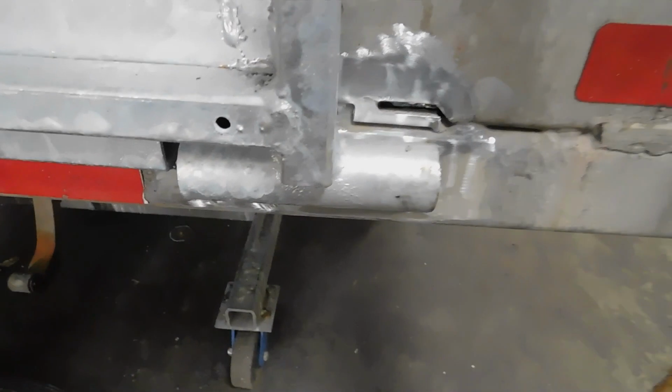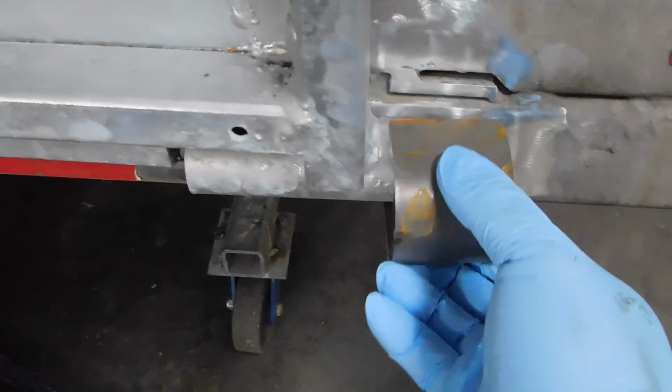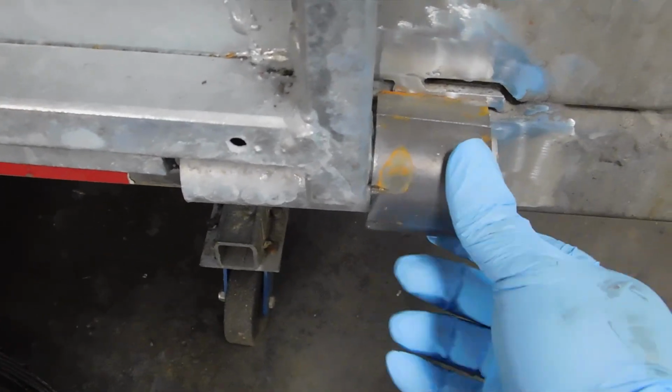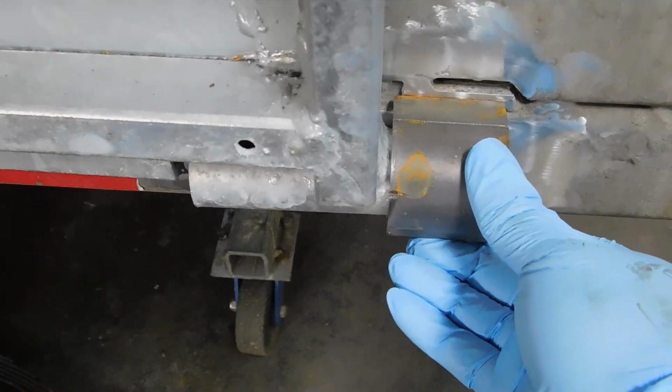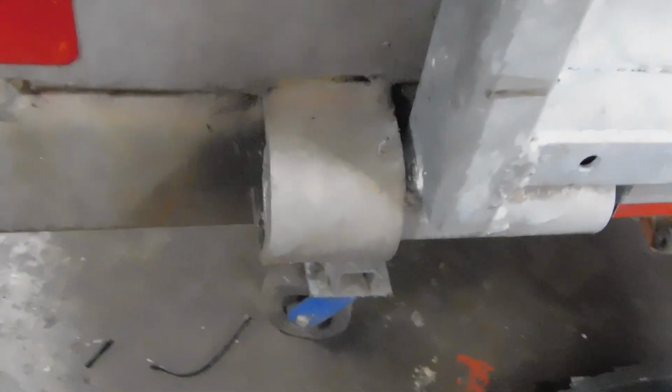Let me show you where the brackets go. So that's where the brackets go. So once I weld this bracket on there, I will be able to remove the jack and it should hold up by itself. So that's the old bracket.